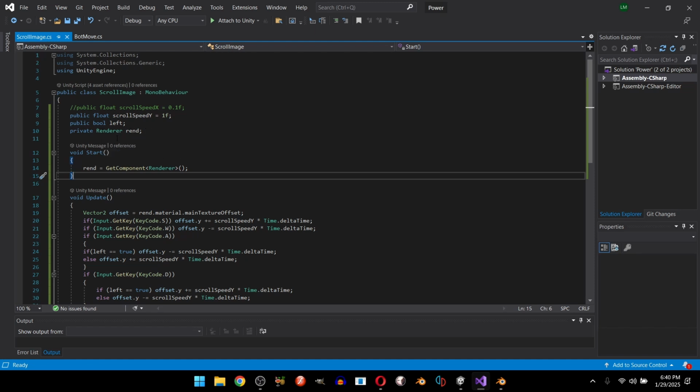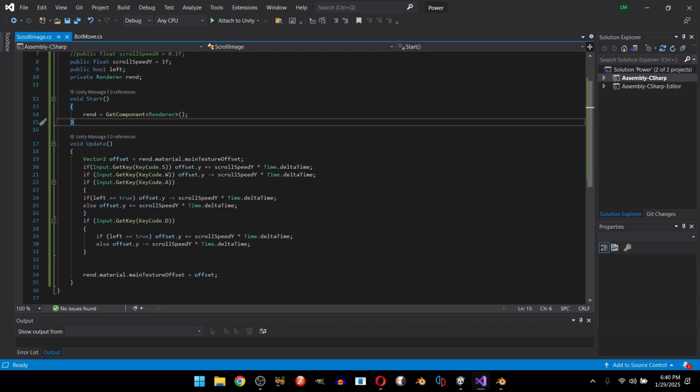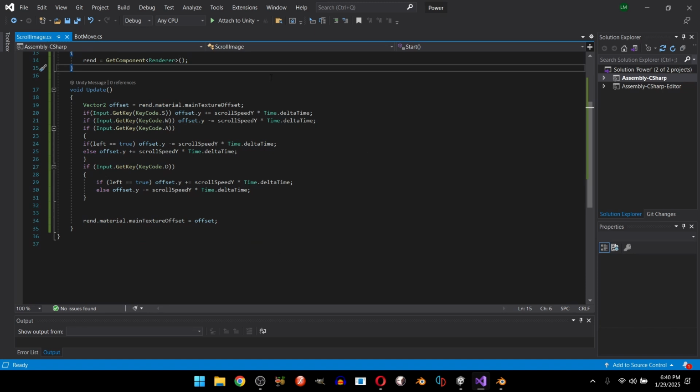That's what you need to access the material so you can scroll the texture on it. Then in the start method, we set rend to GetComponent Renderer. And in the update, look how small this is. This is amazing. All we have to do is set a Vector2 called offset and set it equal to rend.material.mainTextureOffset.